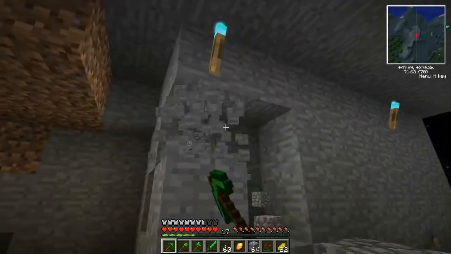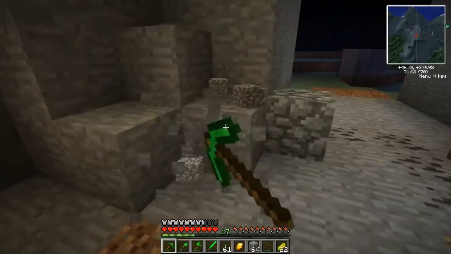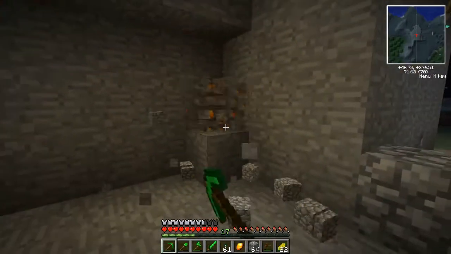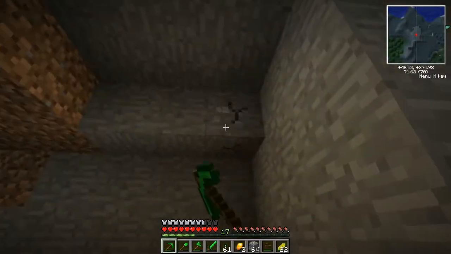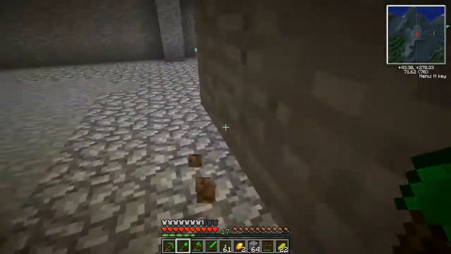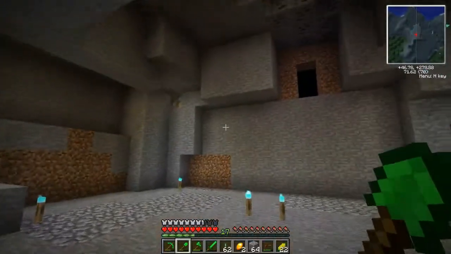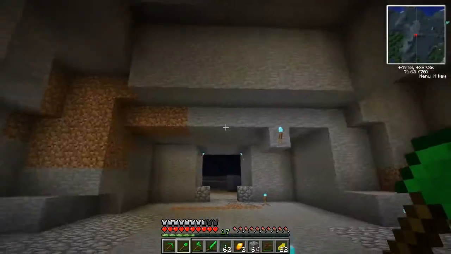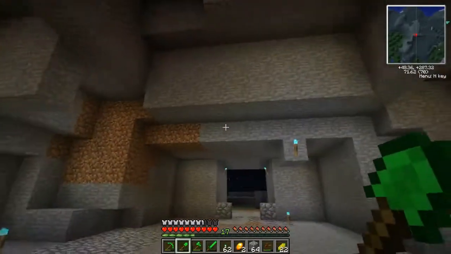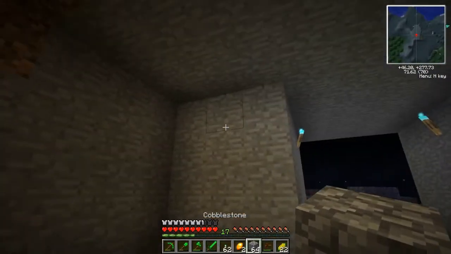Not sure at all. But basically I want a nice, great, big, open, caverny looking area, which I would have to pretty much build my own mountain, probably, in order to get something as big as I'd like. But I guess it doesn't have to be too massive in scale. I do have a fair bit of space right here. How am I going to deal with that ceiling? That is the great question.